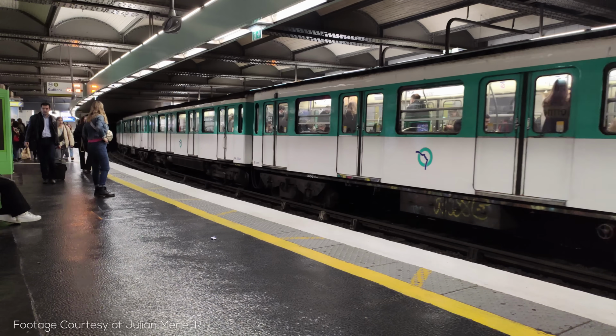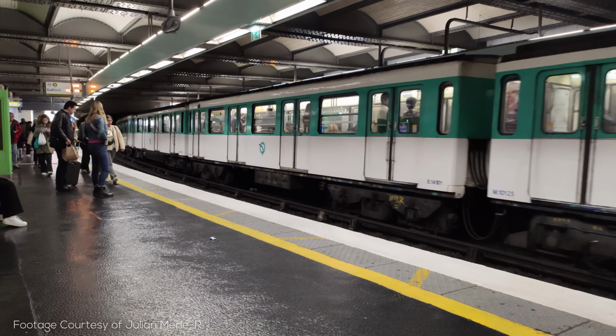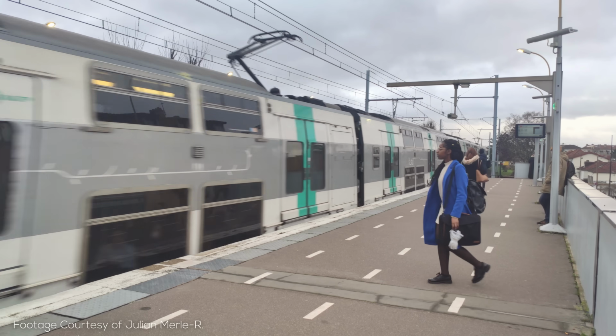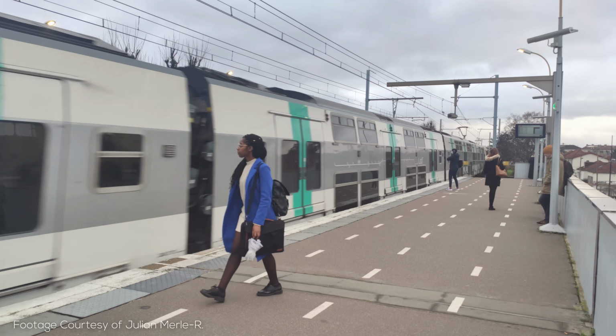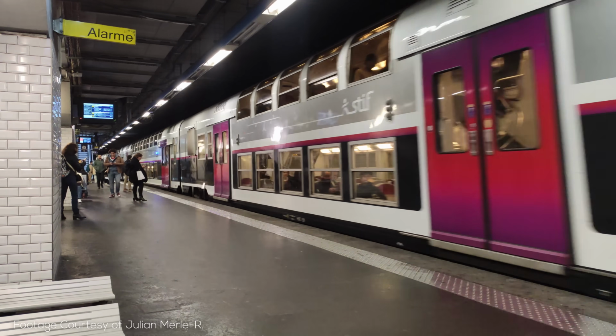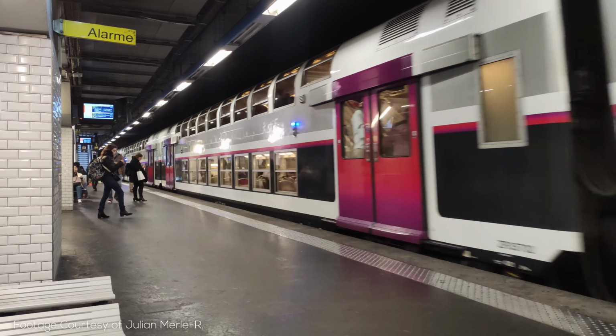And flat fares can be kind of sneaky as well. For example, Paris has flat fares on the metro, which mostly serves the affluent city center. But the second you want to travel into the suburbs on the RER, there's a zonal fare system. That means people who mostly travel by metro get to travel as much as they want on a single fare, while people traveling out into the suburban zones need to pay more and more to go further and further.